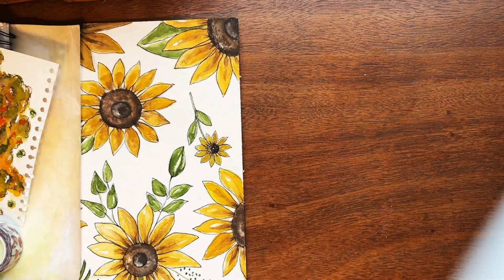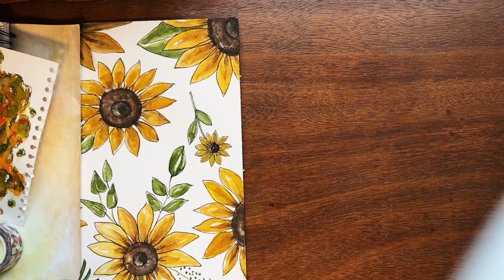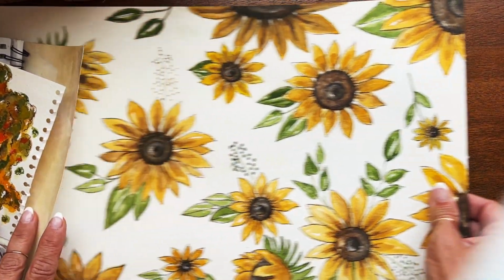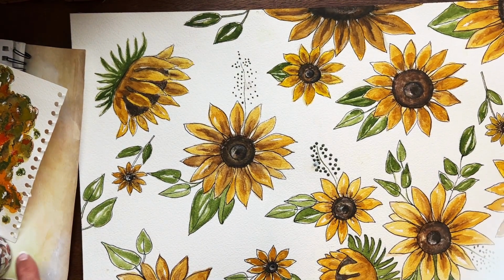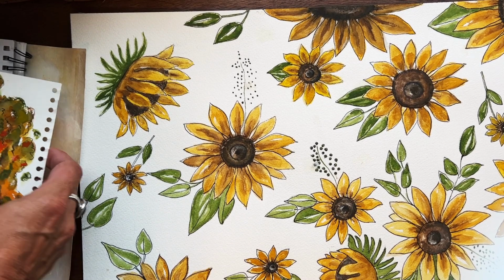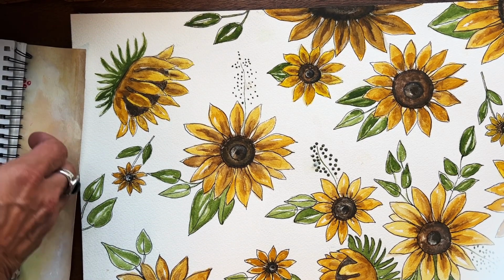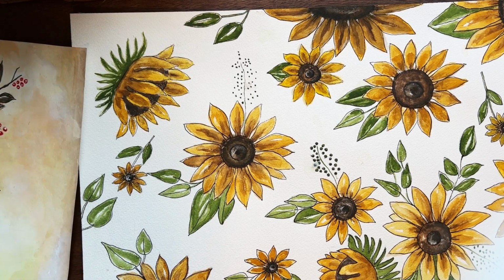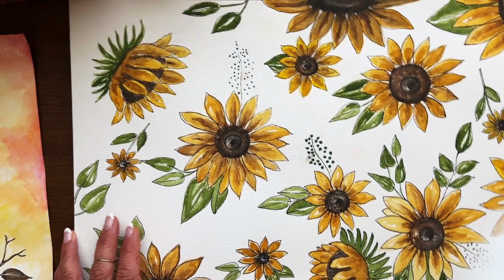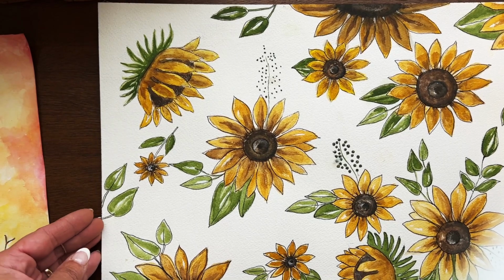So when I go to paint, I always have to wonder, am I going to do a wrap around or am I going to use a different print for the back? And for this one, I used the whole page so I could wrap around the whole book. And I really love how that turned out because it looked really good on the book. So here is the product. And of course I'm using some cold pressed watercolor paper here.